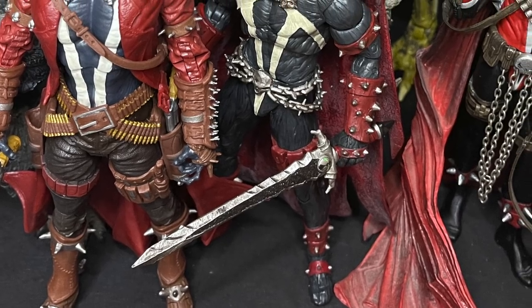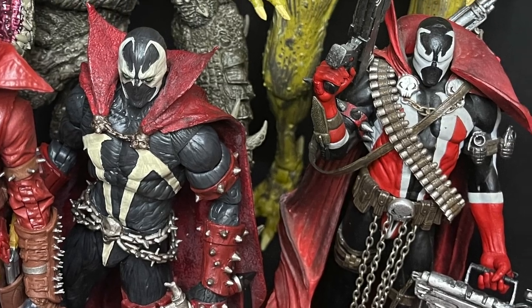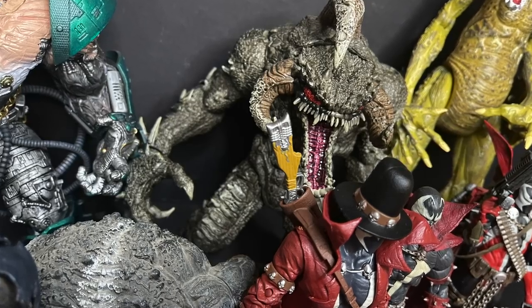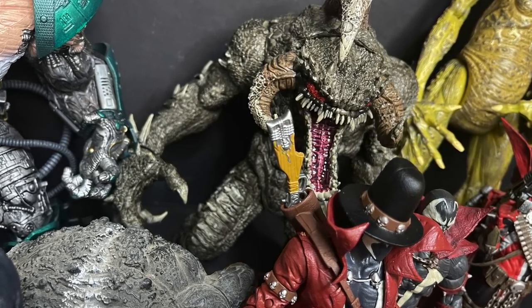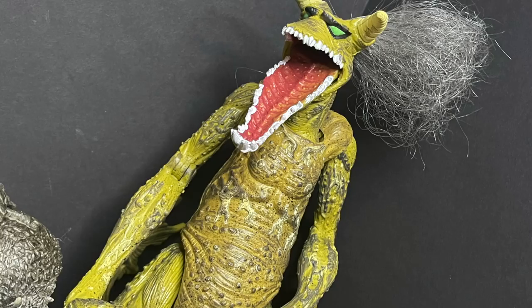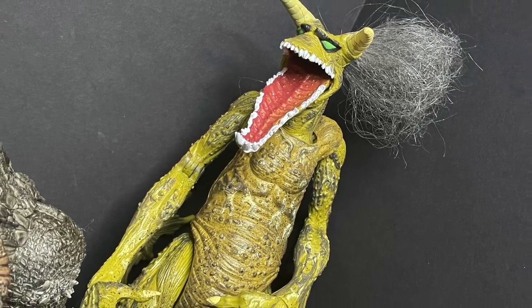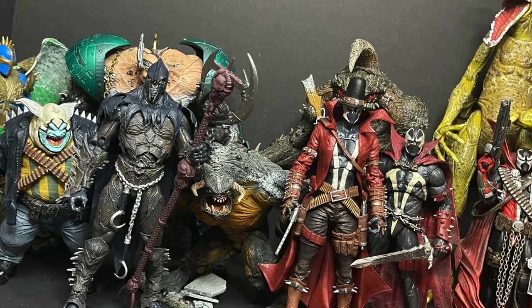It's just a wicked, cool-looking property, and it deals with a guy in a Venom suit with a Doctor Strange cape — so it's bonkers as heck. The new Spawn Universe comic, check it out. It's interesting, it's a totally new take for Spawn going forward. But heck, even with Malbolgia's wild hairdo, that's the whole idea of Spawn — it's just crazy and it's whatever you want it to be.